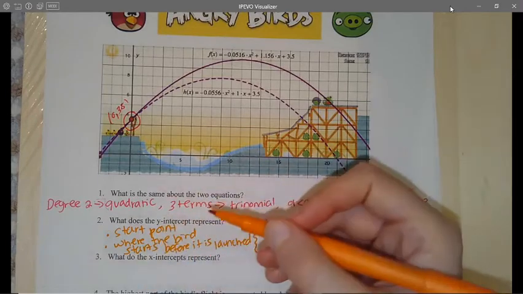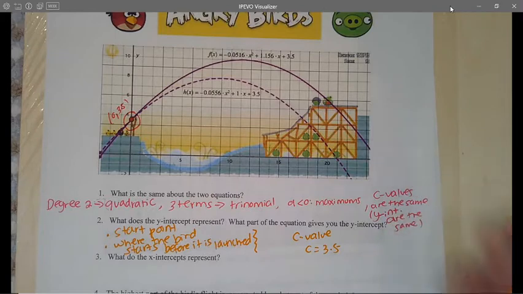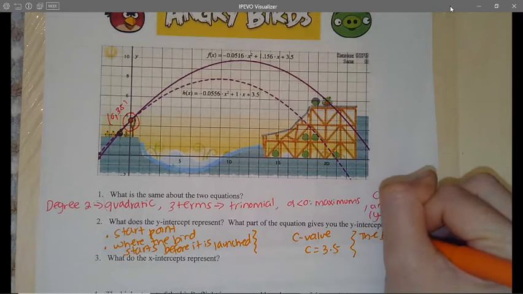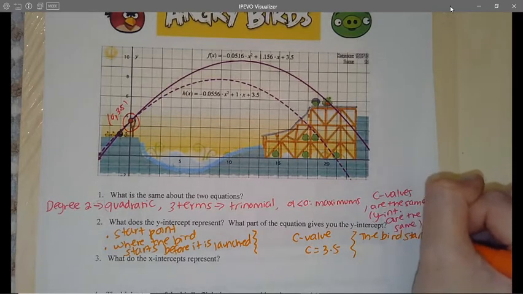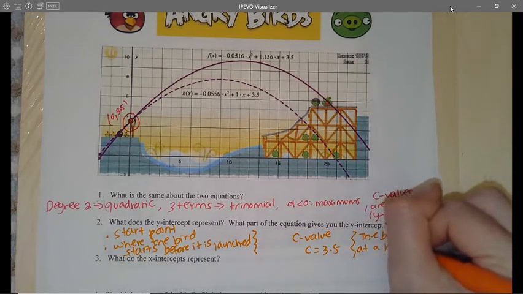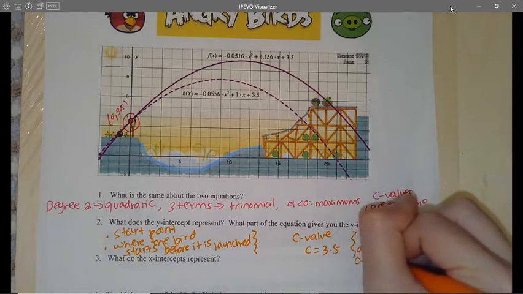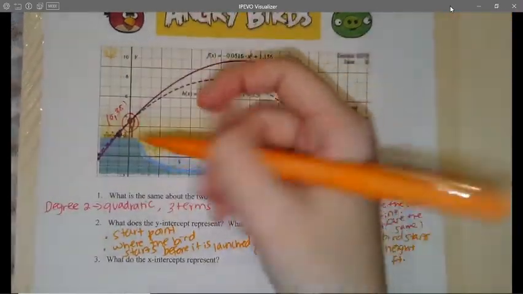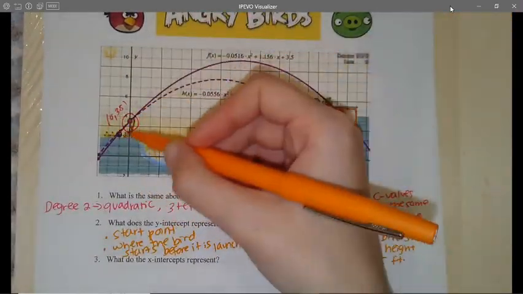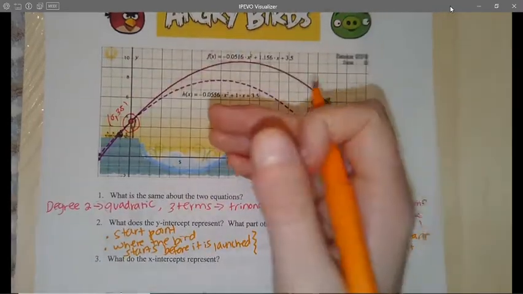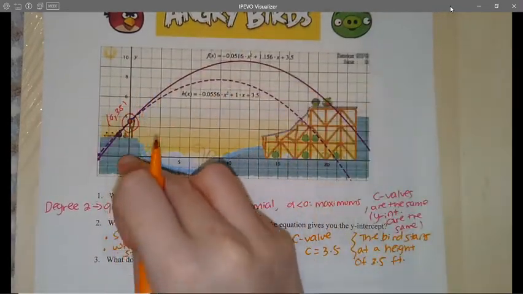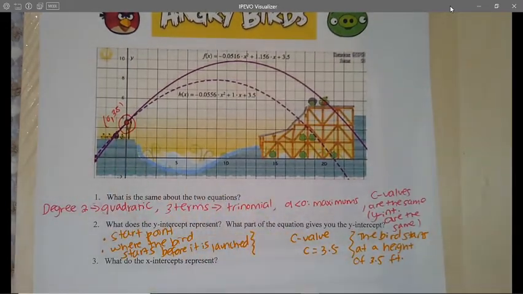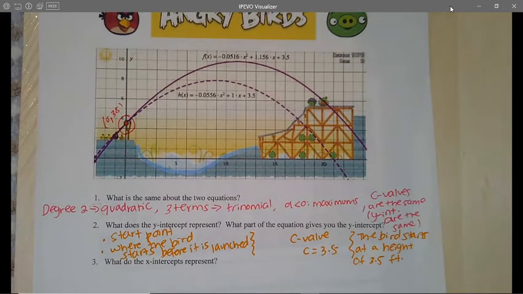Okay, so in terms of this problem, we know that the bird starts at 3.5 feet in the air. So if you wanted to add that, you could say the bird starts at a height of 3.5 feet. Okay, so we know the bird's kind of in the air to get launched, which makes sense because the catapult's got to be standing on something in order to launch it. It would be really hard to launch it from the ground because then it'd be really hard to pull back the catapult to launch the bird. Okay, so the bird is starting at a height of 3.5 feet.